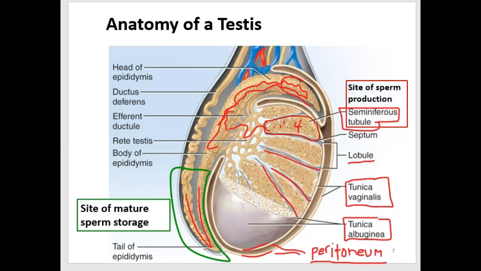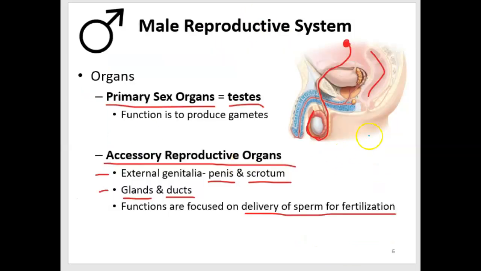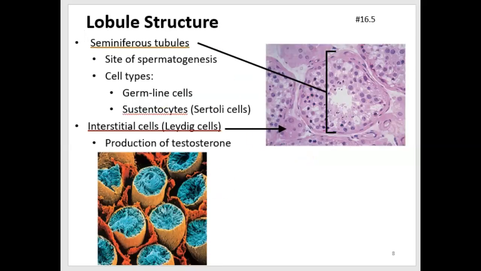But when it's time to deliver the sperm to the female reproductive system during ejaculation, then the sperm will move, and I'll use a different color here just so it's kind of clear. Then after ejaculation, the sperm is going to move from the epididymis through the ductus deferens. I often call it the vas deferens. That's what I learned when I was in school. And this vas deferens or ductus deferens becomes part of the spermatic cord, and it's going to move into the body and then make its way out the urethra. Okay, so that's where the sperm will end up, and we'll get there eventually. Right now we're just talking about the testes.